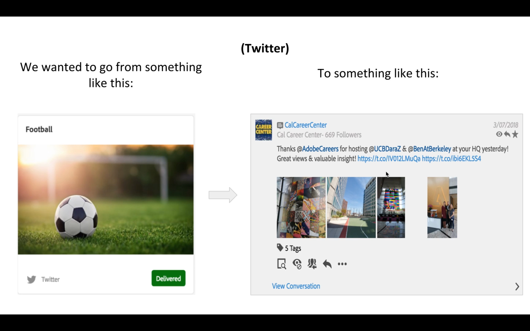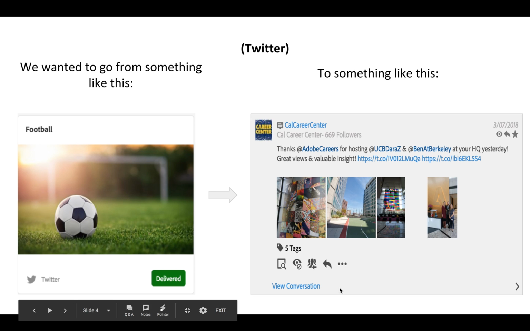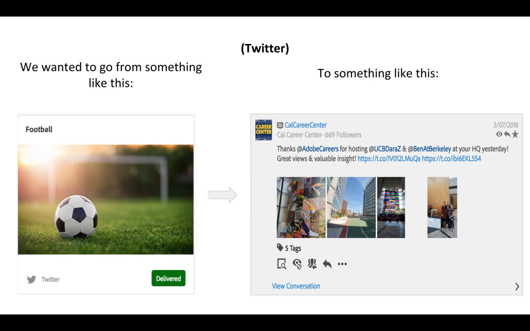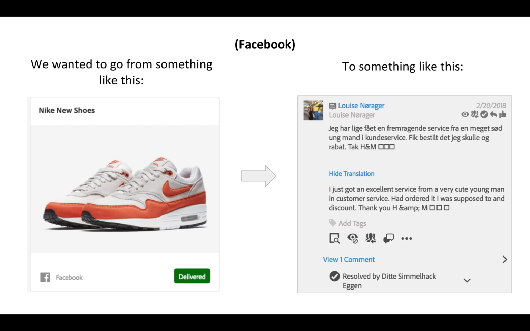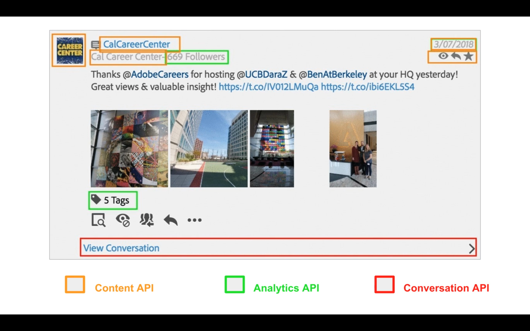But now we wanted to surface more data in the form of the number of followers this particular user has, the various tags, the date of the post. We wanted to create a whole threaded conversation like the replies or the comments which this particular post had. We wanted to show whether this post has been liked or it has been read, it has been commented, etc. So we wanted to transform from something on the left to something on the right. Similarly for Facebook. So this required to fetch data from 3 different sources, which has been highlighted in the picture.